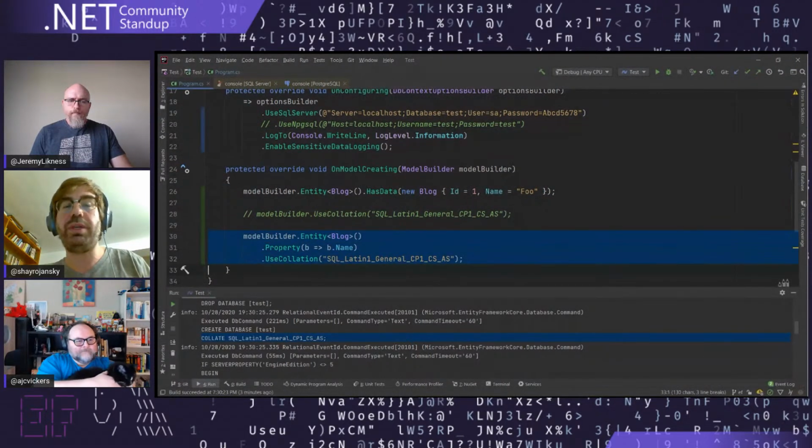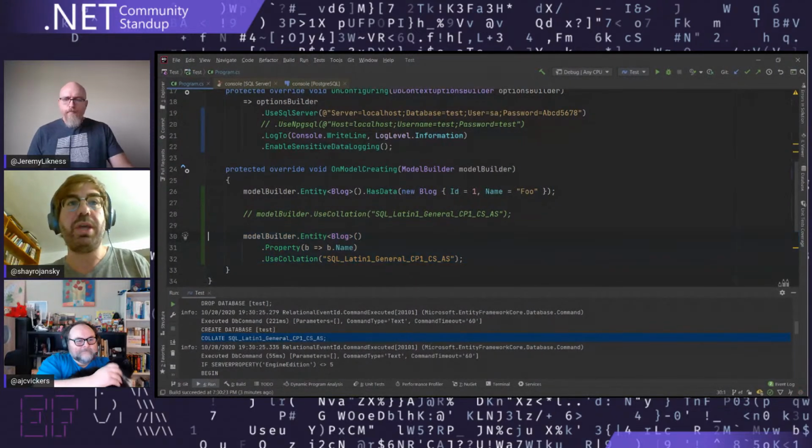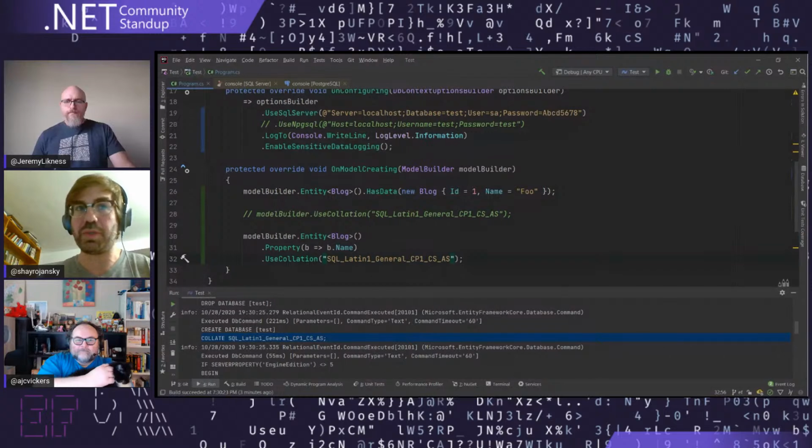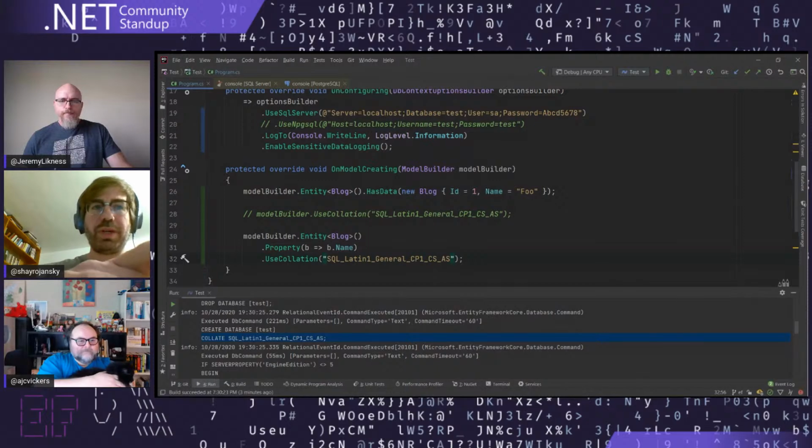So what we're doing here, I hope this is familiar to anybody who has a bit of experience with EF Core. We basically take the entity, the blog, and we drill in. We go to configure a specific property on that blog, the name property. And on that property, this is the new stuff here, we tell it to use the same collation. So again, the same cryptic code, just applied to the column instead of the entire database. So this is much less invasive, right? You're not changing the whole database. You're just changing a single column to do things the way you want to do them.